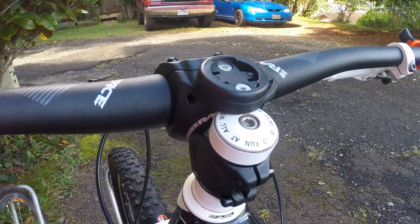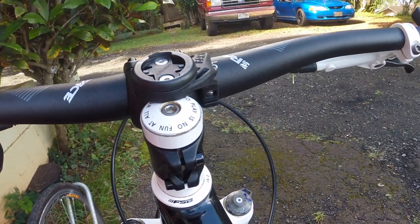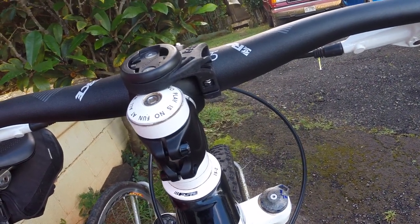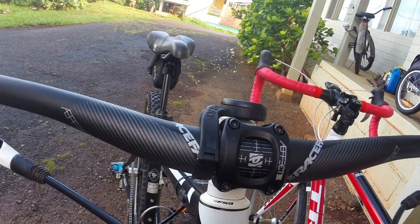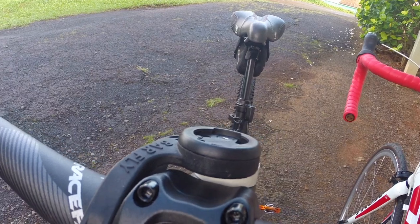On my mountain bike, it's really tucked in on the stem. I've crashed multiple times and that thing has never moved — never had an issue with that. Potentially any damage or anything like that, I think it got a little bit dirty on my last crash, but it didn't get damaged. The mount is obviously fine; it's still holding on perfectly great. That's why I like it — it's really tucked in and puts it right out in front.